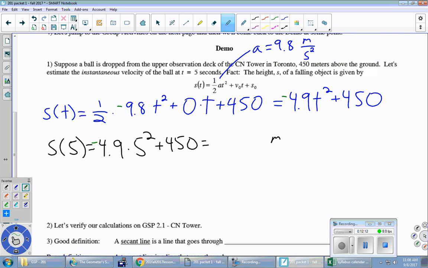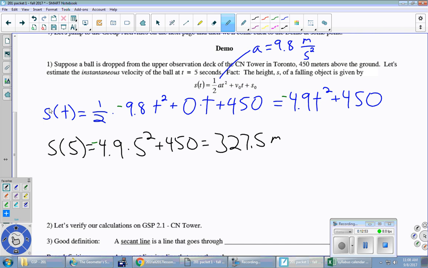Okay, now we're good. The half is just always a half. You don't have to worry about putting a sign in front of that. But acceleration, if we're saying that, yeah, the 9.8 got smushed. Yeah, it went to 4.9. No problem. Okay, so somebody give me this number here. 327.5. Great. Okay, that's more reasonable, right? We drop it from 450, it falls for 5 seconds, now it's lower. Okay, that's better. So this is just one snapshot, one moment in time. We took a photograph of this ball after 5 seconds and we've located it. It's 327.5 meters above the ground.